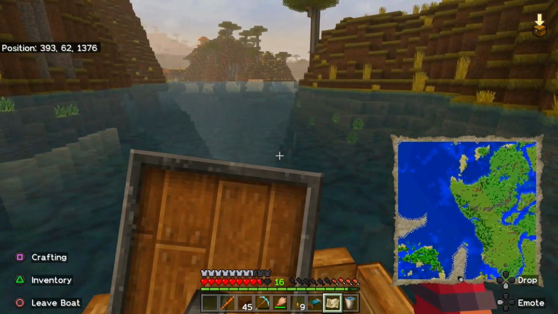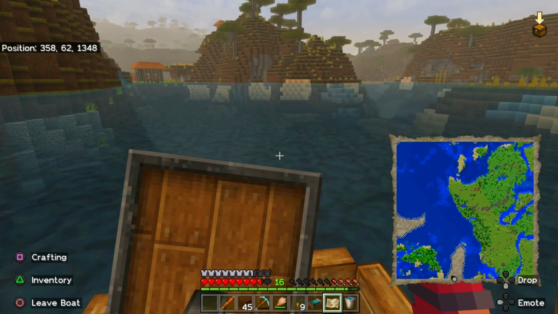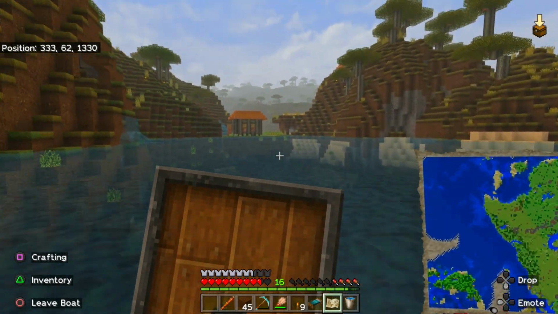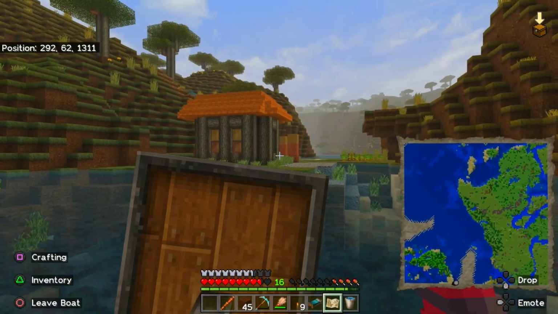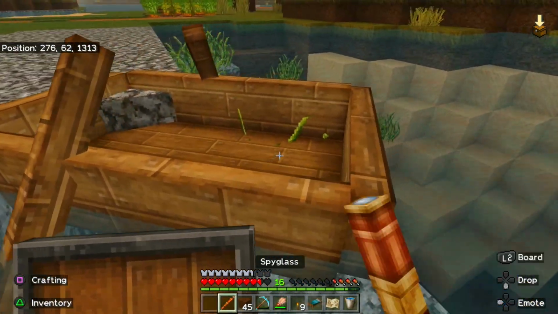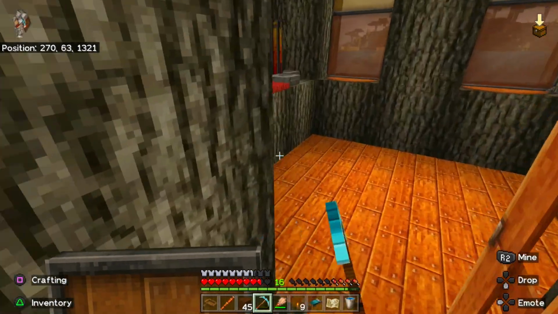No way. No absolute way. That's gotta be at the same village, right? Right? Right? Come on now. Did I just find my second village this episode? No way. I have no words. Like, seriously? Bruh. I just found my second village this episode.